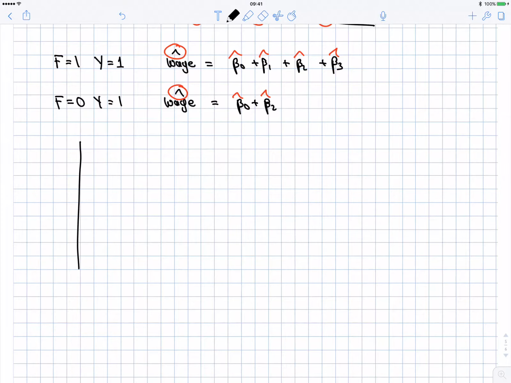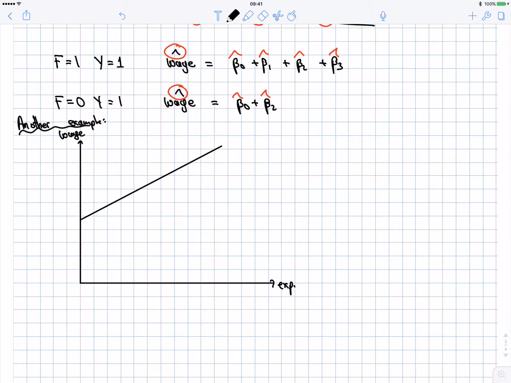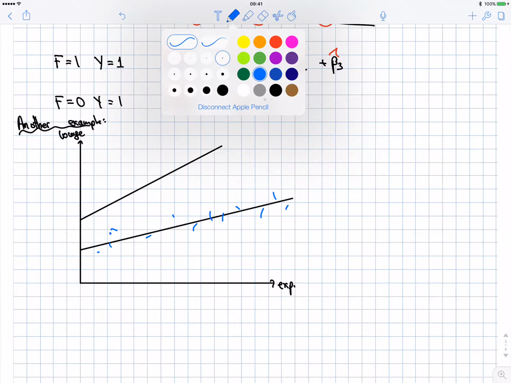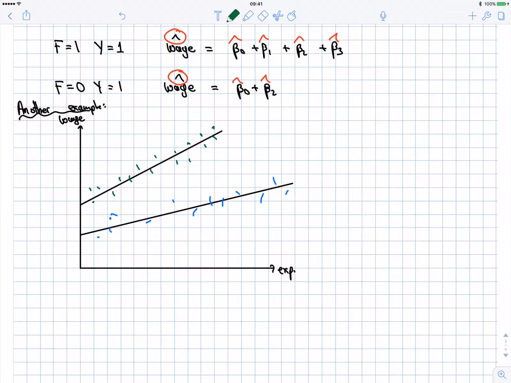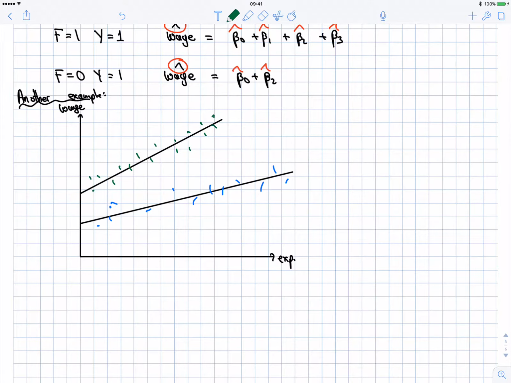Imagine that now you had a non-dummy variable like experience. So you have experience here, you have wage here. So this is another example. And now you have a particular group that kind of looks like this, and you have a particular group that kind of looks like this. Well, in this form, you're not going to be able to interpret things anymore as averages.